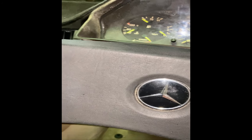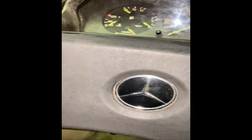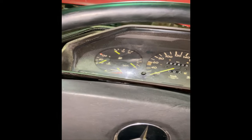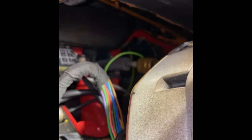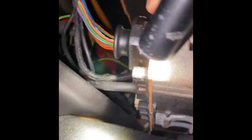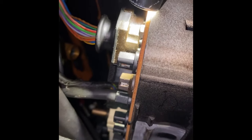So I grabbed a random length of vacuum hose from an old carburetor I had laying around for scrap parts, and I'll replace and repair it. Pro tip: soak this in hot water - it kind of expands it and makes it easier to fit. I didn't soak it because I hate my life and love the struggle. There it is, just chilling there - I've got to push it on a little bit more, then we'll plug everything back up including the speedometer vacuum line and see how it works.